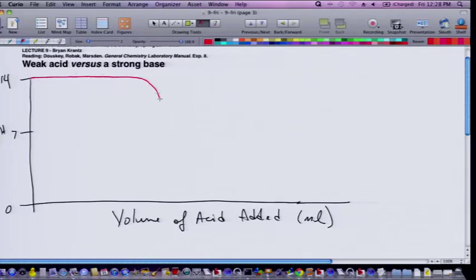Then we'll go through a titration midpoint. But because it's a weak acid, it will not get to low pHs, okay? And that's because the negatively charged form of that weak acid, say it's acetic acid or something like that, has appreciable affinity for protons. So because it has appreciable affinity for protons, it's not going to give those up to the pH meter and the solution, and so the proton concentration is never going to get very low.